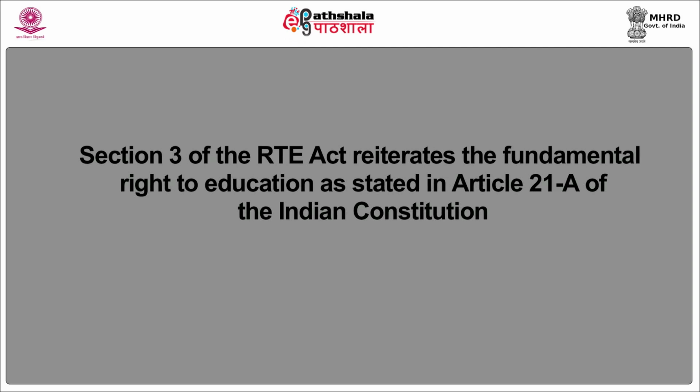Section 3 of the RTE Act reiterates the fundamental right to education as stated in Article 21A of the Indian Constitution. It states that every child aged 6 to 14 has the right to free and compulsory education. However, it also makes this right more specific by providing that such education will be provided in a neighborhood school until the completion of elementary education.